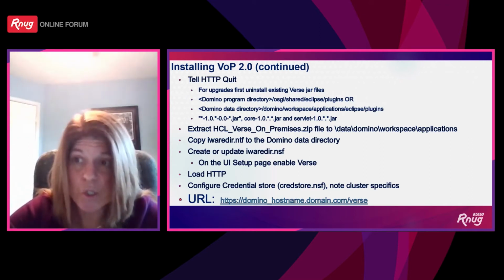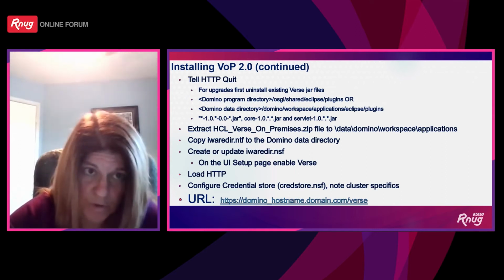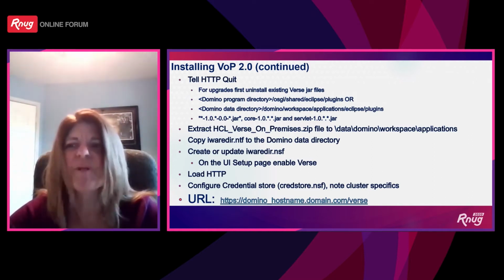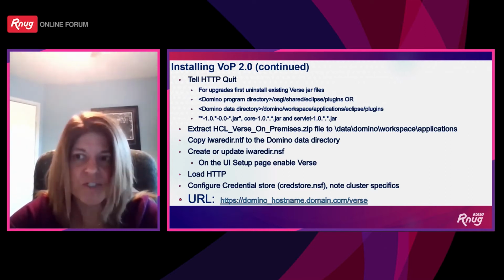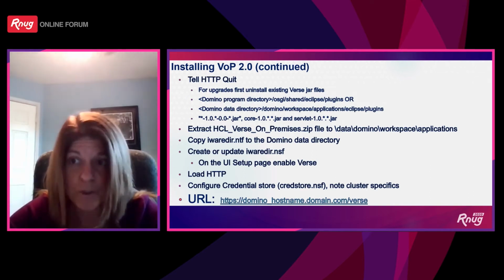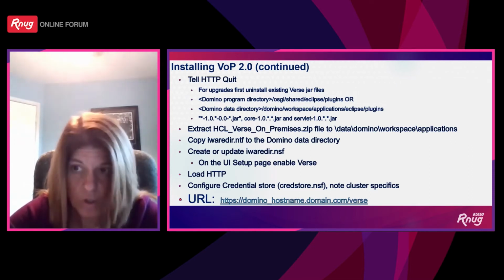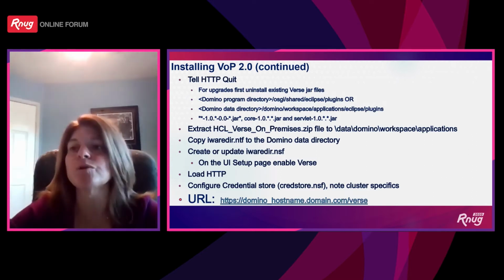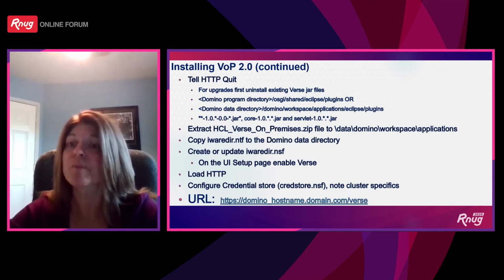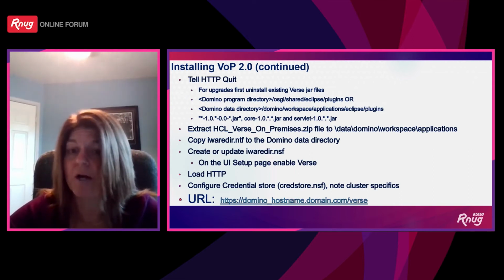Now, if you previously have installed Verse, then you do have your credential store already in place. If this is your first installation, now at this time, you're going to configure your credential store. And I know it sounds a little intimidating. You're like, how do I do that? Don't worry. That installation document has every step you need to follow. And I do want to make a special note here that if your Verse server is doing a mail cluster, so that means that when your users access their mail file, if their server is not available, they can fail over to a cluster mate and still access their email, there are special steps you need to follow, and those are also in that document.